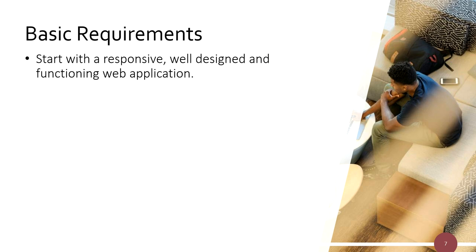Well, you need to have a good, responsive, well-designed, and functioning application to begin with, right? Responsive is very important because your PWA could be installed on anything from a small little smartphone right up to, of course, a huge Microsoft Surface, for example, and so on and so forth.